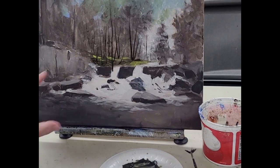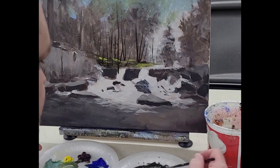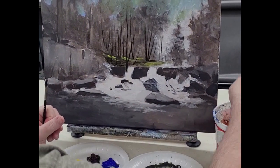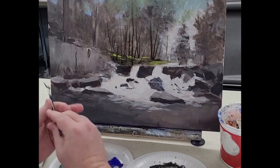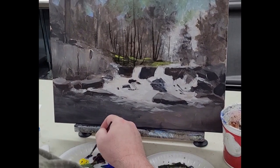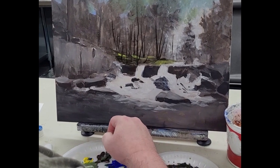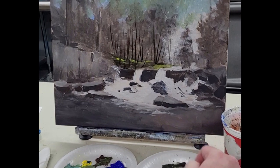So, to make this cluster of trees in the back, now I want my paint to be a little creamier. I wanted it watery for these stalks. That one's getting away from me, but I'm going to paint over that anyway, so it doesn't even matter. All right. Again, we'll start with some mixture of yellow and blue to make green, and then brown to make it not pretty. We don't want it to be too pretty.